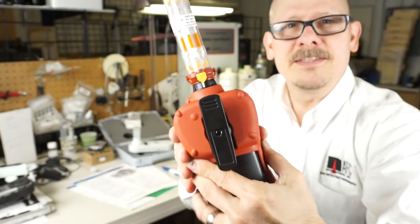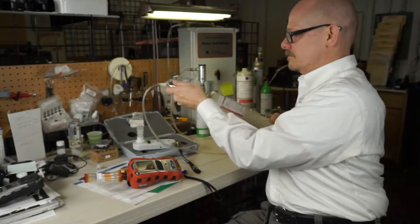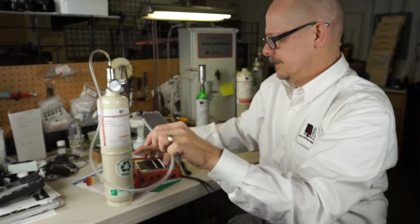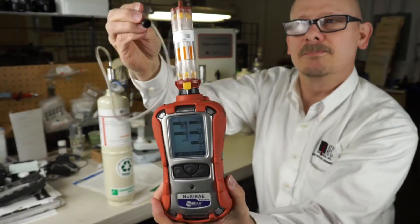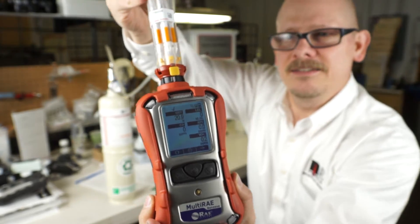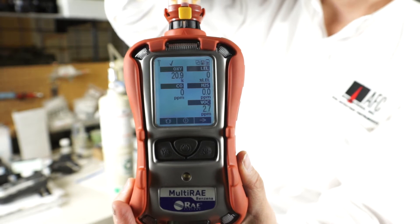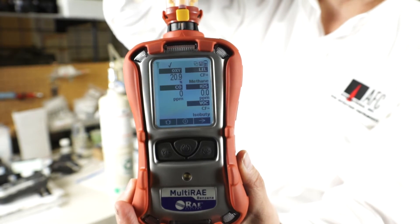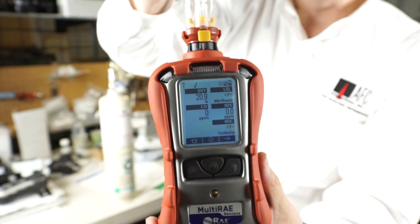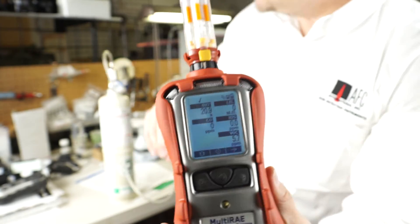Now I'm grabbing my benzene — this is just five part per million benzene, and I'm holding my breath, don't worry — and I apply that to the gas detector. You will see the detector reading: I'm at 0.4, 0.6, now 1.0, 1.4, 1.7 — because that RACEP tube only allows benzene to go through. After a 30 to 60 second period I'll be right at five. I'm at 4.8 right now, so you can see how the RACEP tube is just letting that benzene go right through and it's being detected by the 9.8 eV lamp.